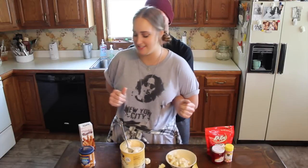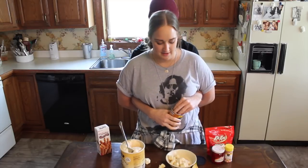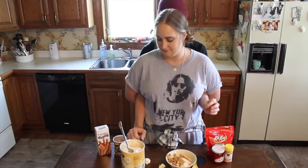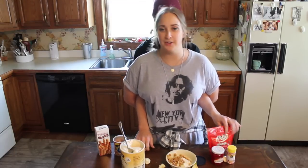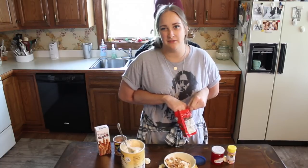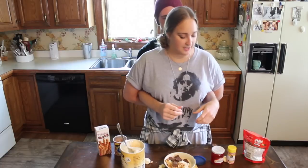Okay, we're gonna get some nuts. We're gonna sprinkle it. Yeah, that's a lot of nuts because I love nuts. Now let's put some Kit Kats on there, because who doesn't love mini Kit Kat? Yeah! Just gonna take a handful and kind of just sprinkle it on there. Perfect! And then we're gonna get some sprinkles.